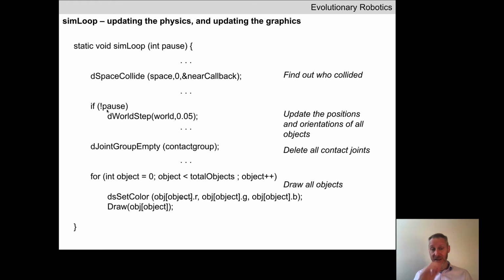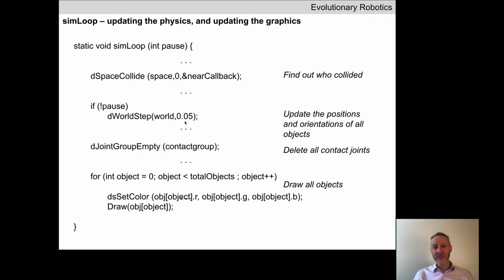If the simulation is not paused, we're going to step the world. This is equivalent to step simulation in PyBullet. This is where all the magic happens. This function goes deep into the physics engine, and the physics engine determines all the forces and updates all the positions of all of the objects.